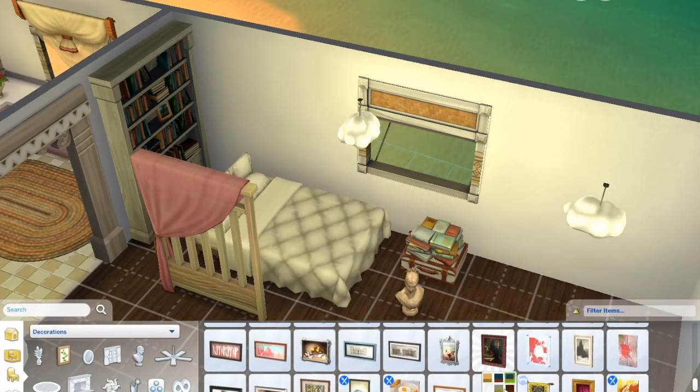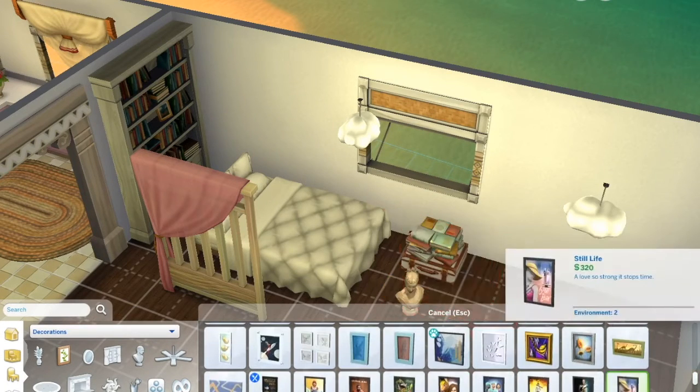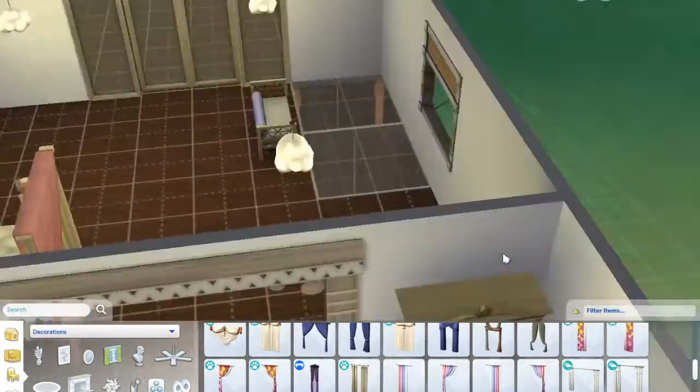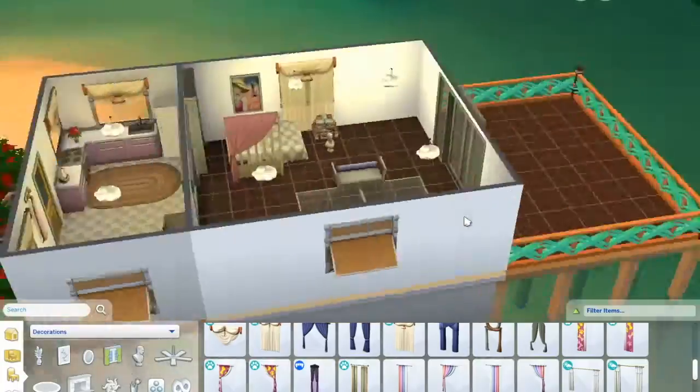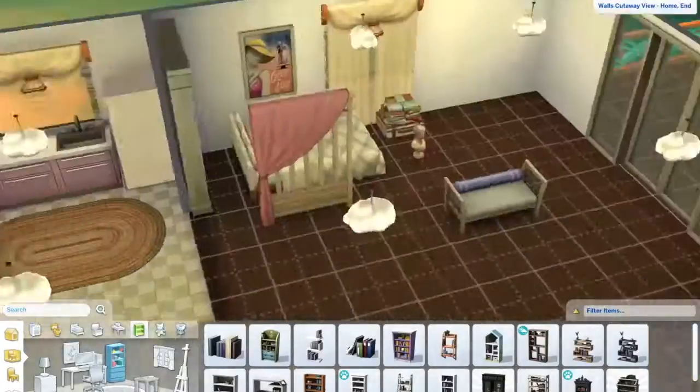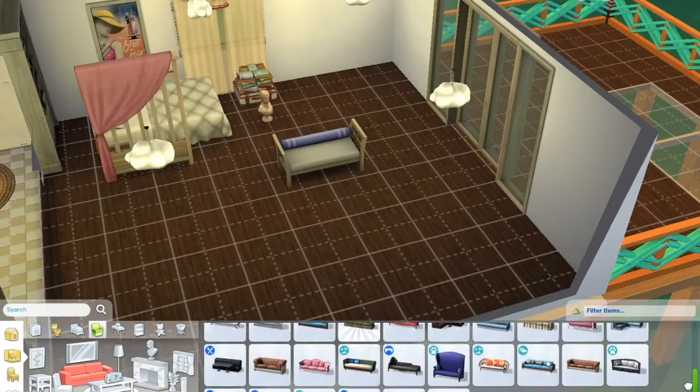I have no idea if the sim will actually be able to get in there. I always do that, I always build things, and then when I come to play, my sim can't actually get in there, and they're throwing their hands in the air. But we'll see. Hopefully it'll be fine. There is a little gap down the side.